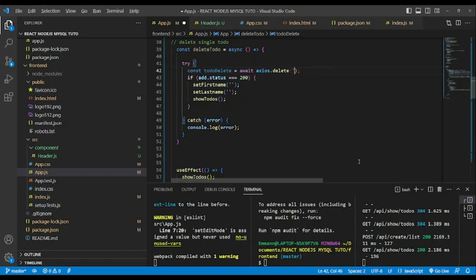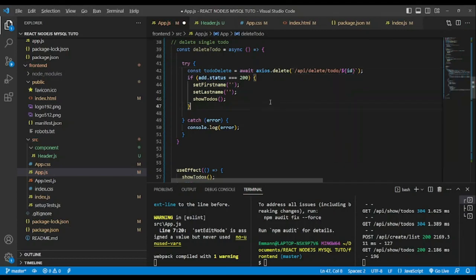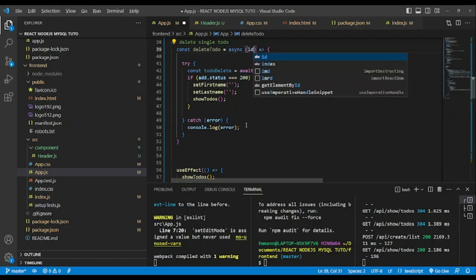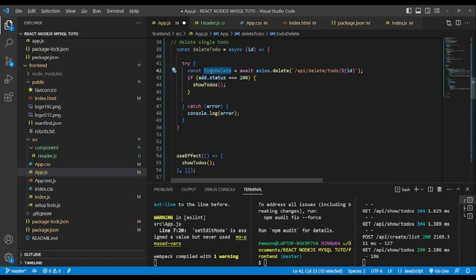So we're gonna add /api/delete/todo/ the ID. Okay. And we receive the ID here. We don't need this one. Okay, all of these, the endpoint, we pass them in a backtick.